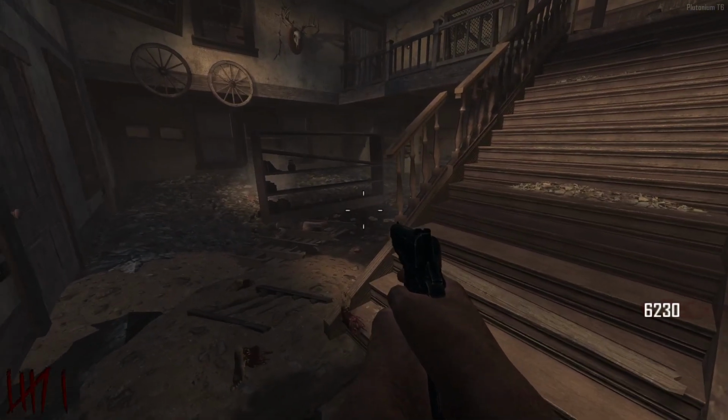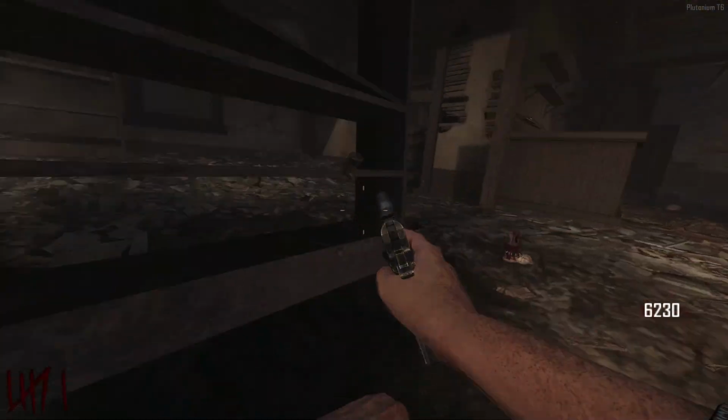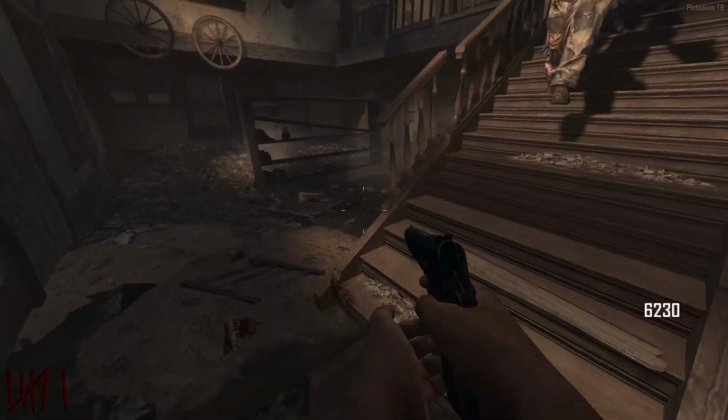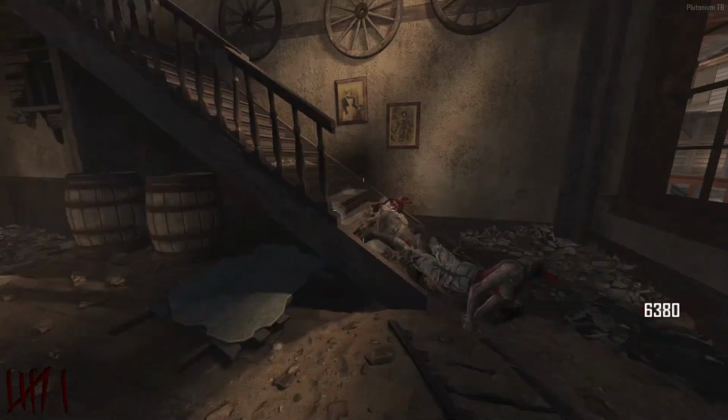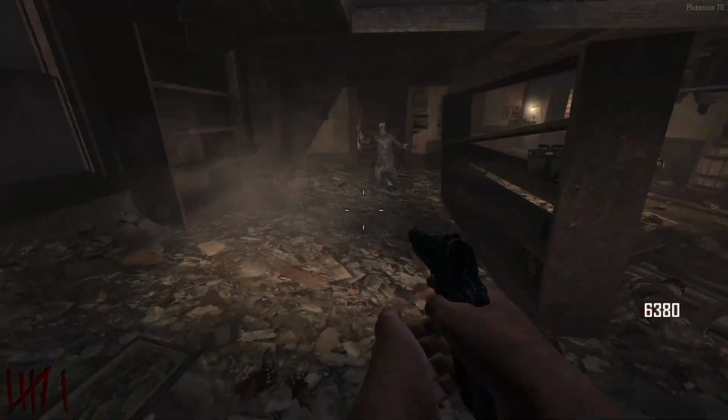I'm not very good at it at this point. This definitely took a lot of practice to get consistent with, but because of where I place myself in the middle of the room, I can essentially kill all the zombies in the building if I landed at the right angle. I also started utilizing my grenades a lot more.